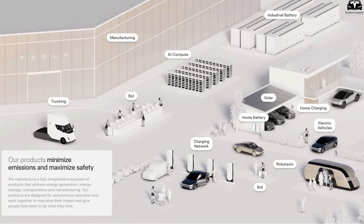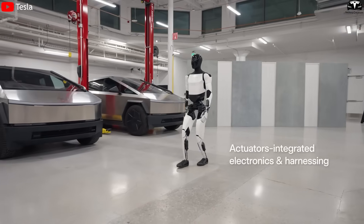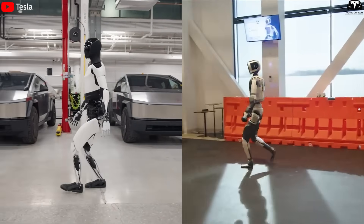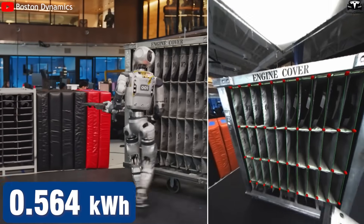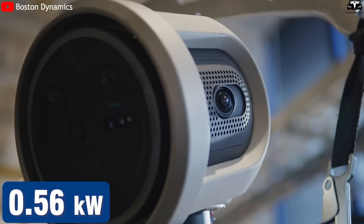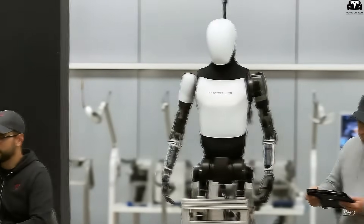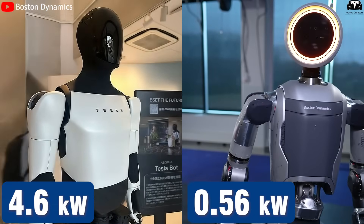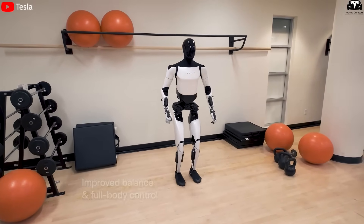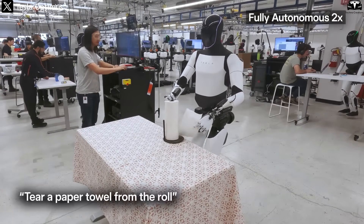This figure is not only impressive within Tesla's own ecosystem, but also marks a new milestone in the humanoid robotics industry. To put this in perspective, Optimus Gen 3.5 can be compared to Boston Dynamics Spot, one of the most widely deployed robots today. Spot has a battery capacity of only about 0.564 kilowatt hours and takes an average of 60 minutes to fully recharge, with a charging power of around 0.56 kilowatts. Meanwhile, Optimus, with more than four times the battery capacity, can still charge nearly eight times faster in terms of power — 4.6 kilowatts versus 0.56 kilowatts. Within the same time frame, Optimus Gen 3.5 absorbs almost an order of magnitude more energy than Spot, enabling it to remain operational in demanding environments without worrying about interruptions.